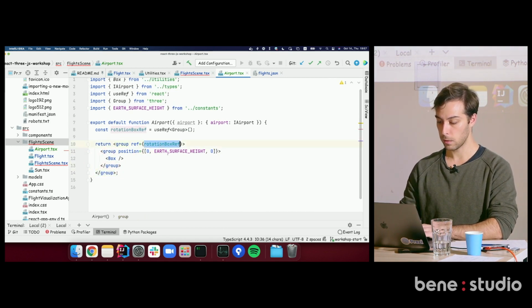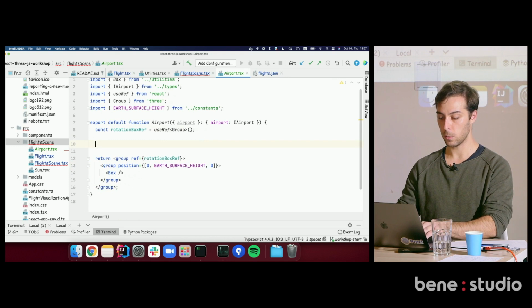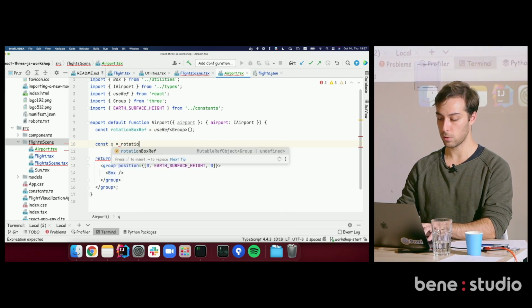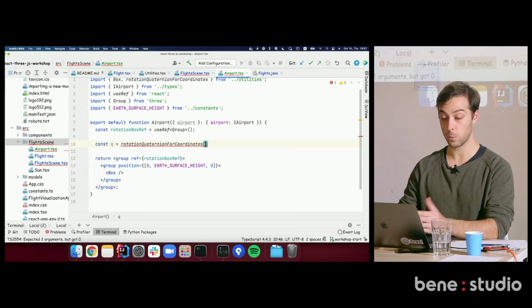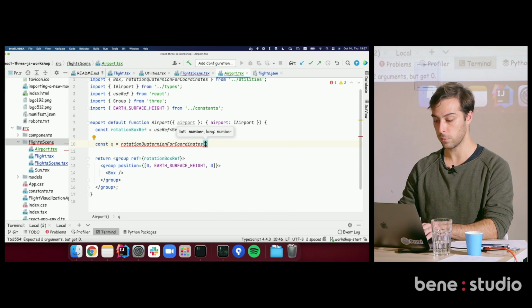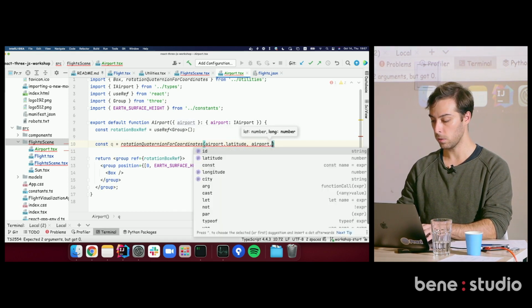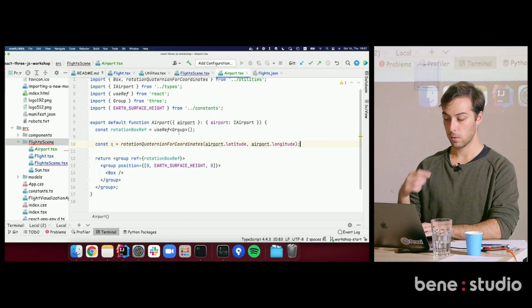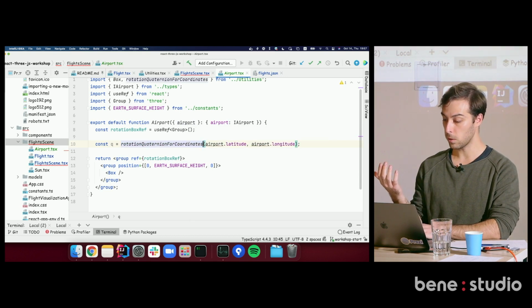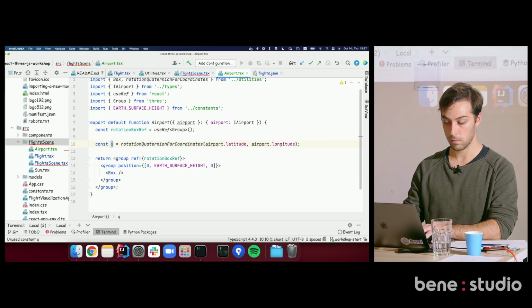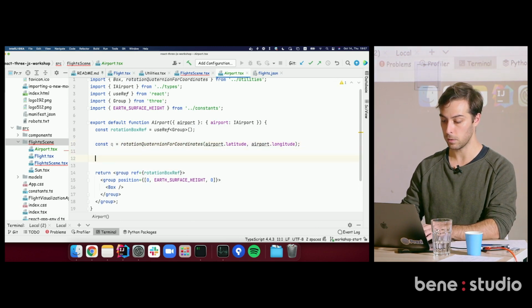And how do we rotate this box? Just like the other time, we create a quaternion for rotation with this function, rotation quaternion for coordinates, because we also have the coordinate data for the cities, airport latitude and airport longitude. This is the same model exactly. We use the latitude and longitude to get a rotation descriptor and then apply that on the rotation box.